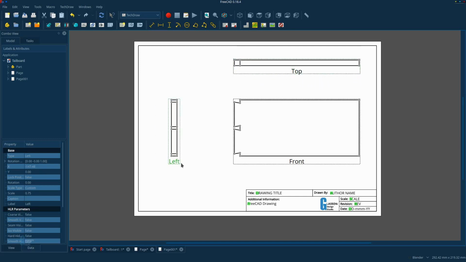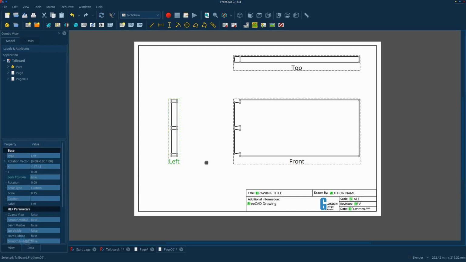The additional views, in this case left and top, are not locked relative to the position of the front view. So what I normally do is lock the positions, because I've found that from time to time when you refresh the view, it will move those parts. So click on the part, we come across the combo view and change the lock position property to true.